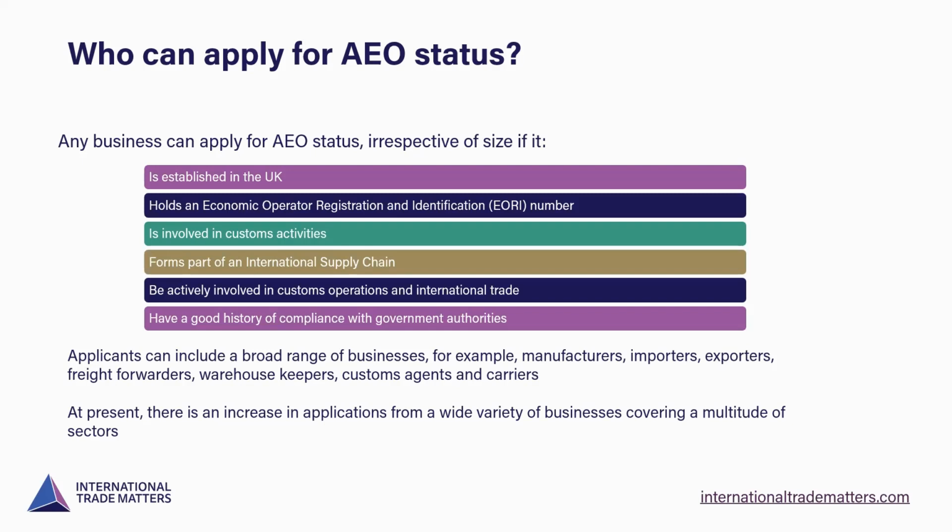You have to show you are involved in customs activities. By that I mean the EORI number you're using has been triggered onto HMRC by imports or exports. And of course, that number is recorded in their customs system and available to review with the customs data entries on CDS or the old CHIEF system. You form part of an international supply chain. You're actively involved in customs operations, both at home and internationally. What do we mean by that? It is that you complete customs declarations or export declarations.